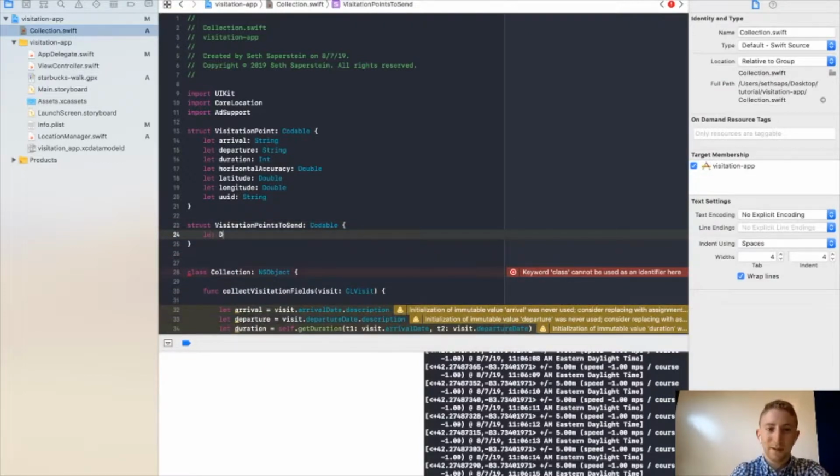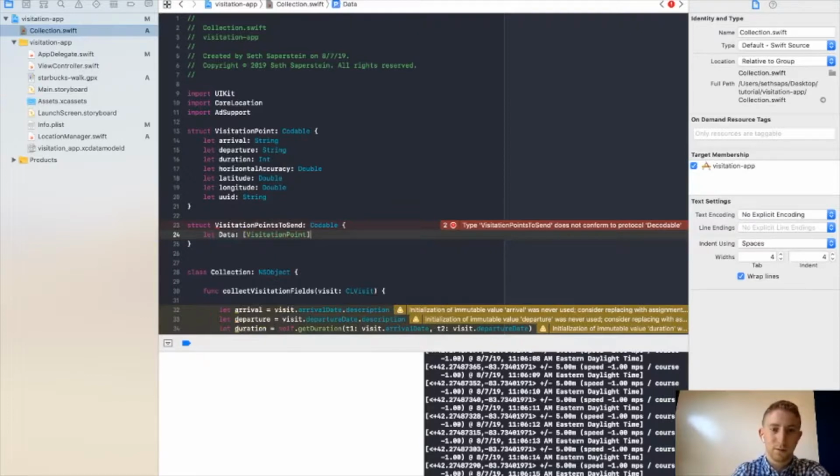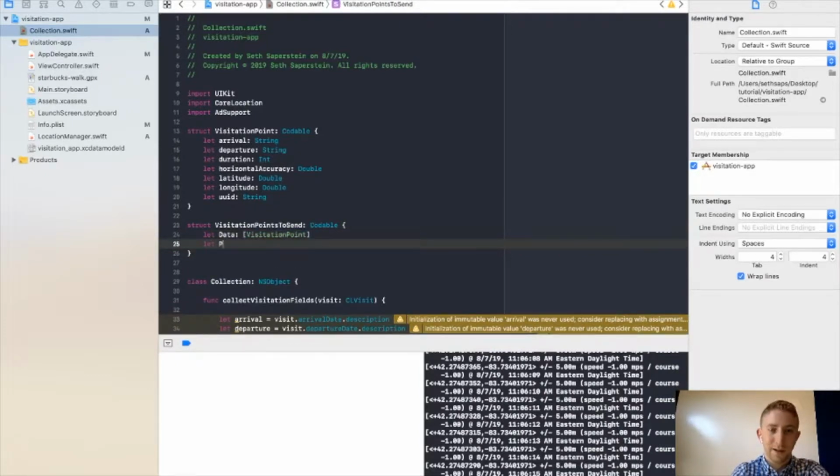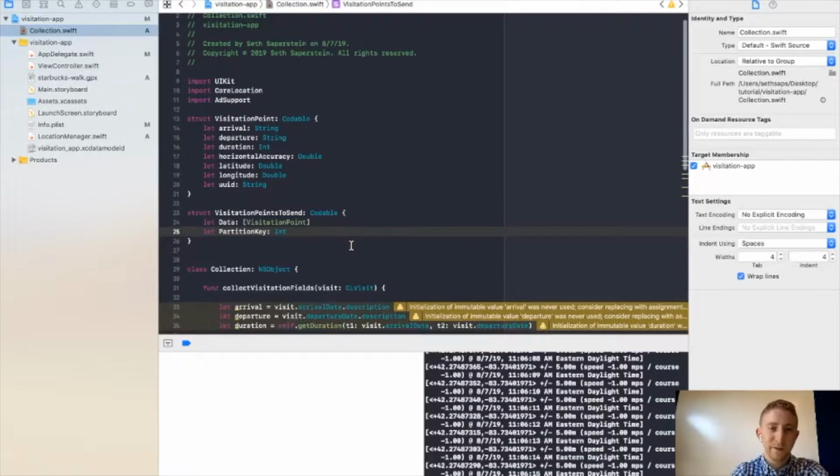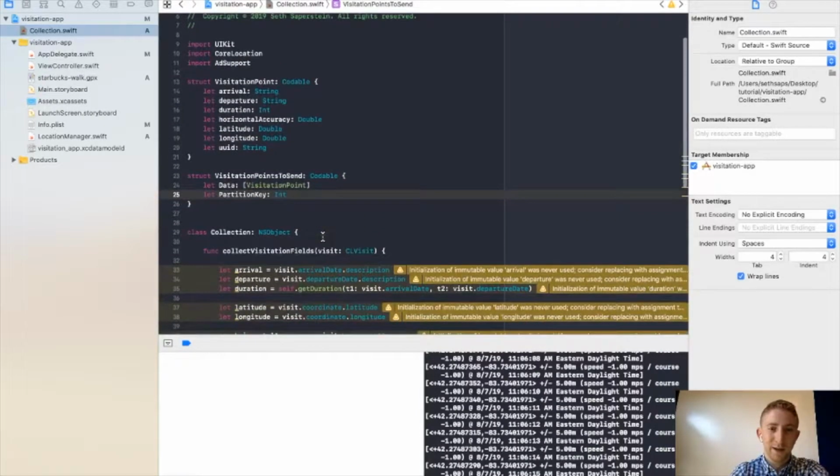And we're going to let data be a list of VisitationPoints. We're also going to let partitionKey be of type Int. And I'll explain in my later videos why we're going to include that, but just go along with it for now.